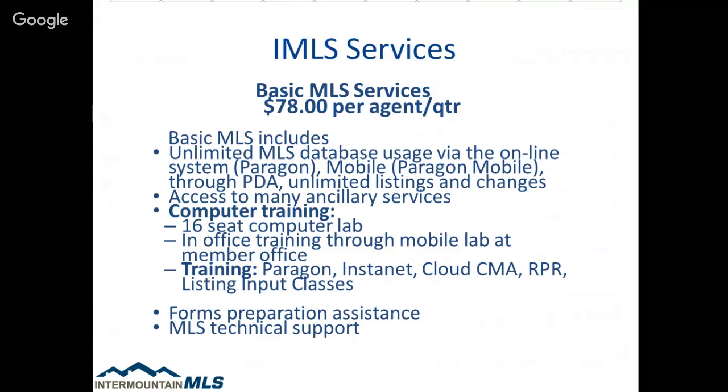We have a computer lab. A lot of you that came in this way, just to your right as you came in, is the computer lab right there. We have 16 seats in there. I think we have 12 computers, with open spots for people to bring their own as well. We also do training in there, and training out at other offices. We have classes on Paragon, Instanet, Cloud CMA, RPR, and listing input classes like I mentioned earlier. We're having a Cloud CMA class Friday. Next week, there are some Paragon classes. We had Paragon last week.